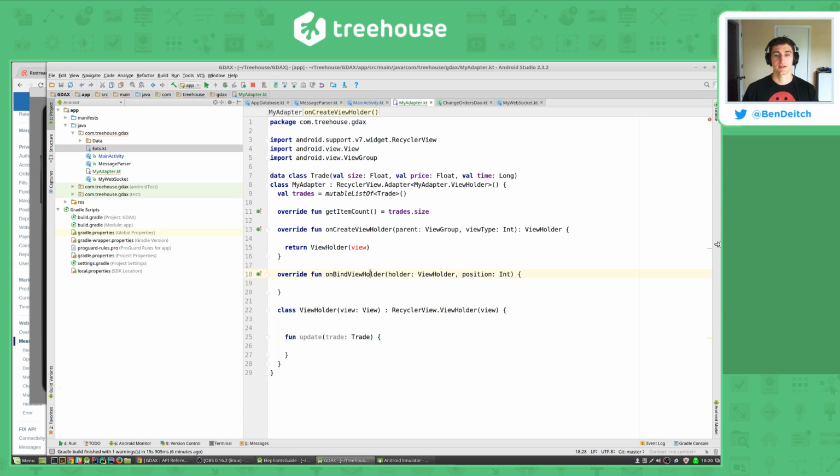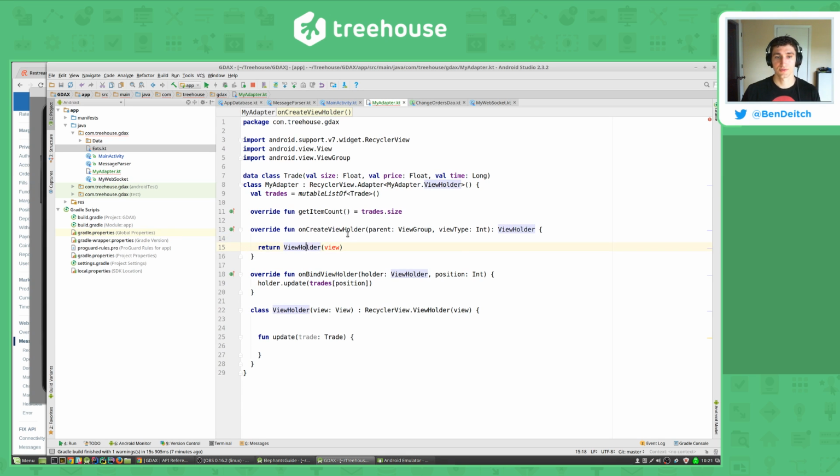And then on bind view holder, we are going to call holder dot update and pass in the trades at position, trades at whatever position this is. And then we'll just pass the trade in here, and then we'll update the view holder. Piece of cake.